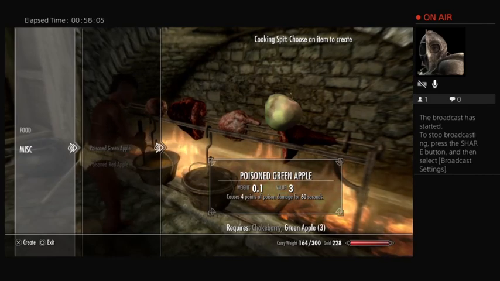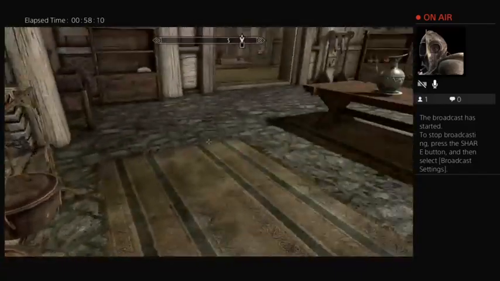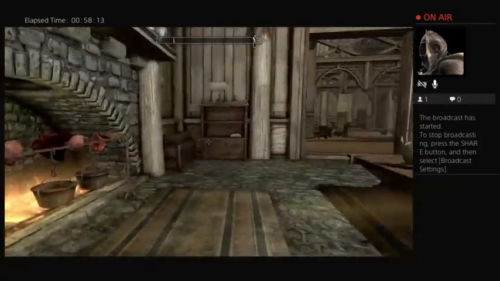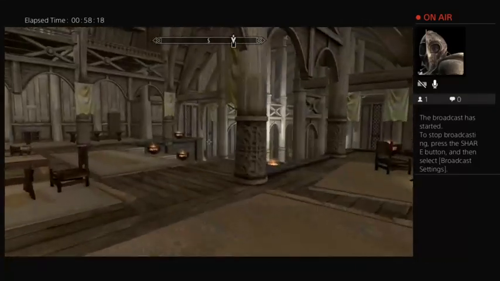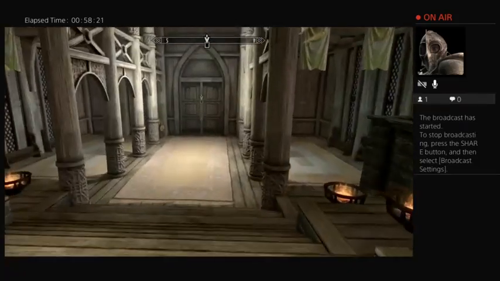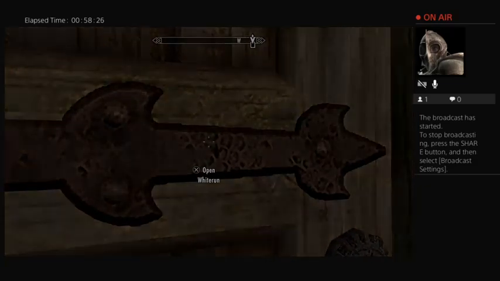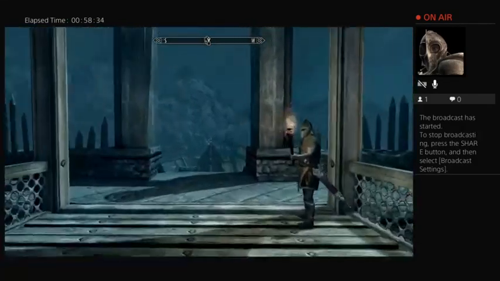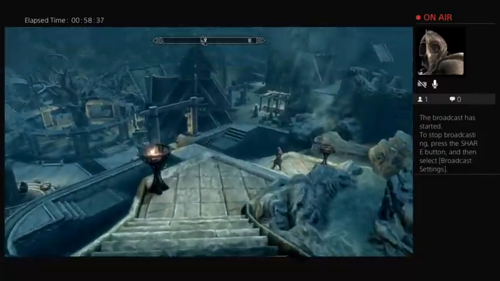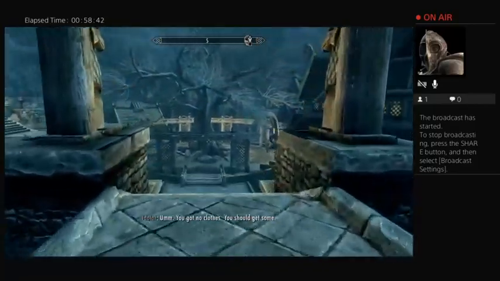Ooh, I can poison people with food. Sweet. Now I need a husband, and I can get home-cooked meals. Where am I going? Bleak Falls Barrow. Yawny yawn yawn. Looks like I'm gonna have to cut it because I'm already at 58 minutes.